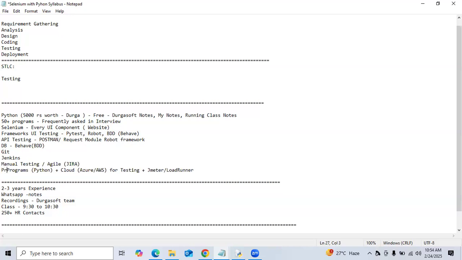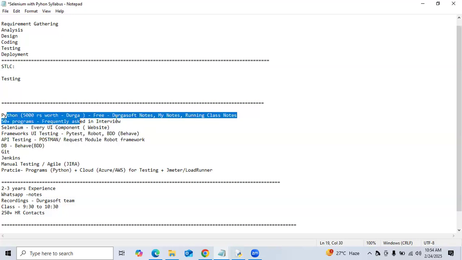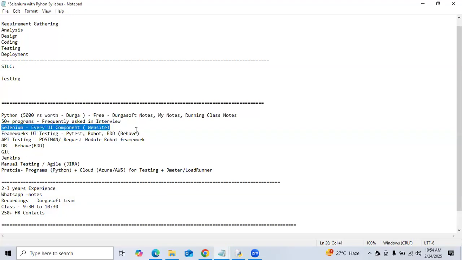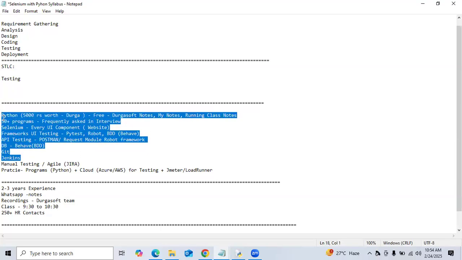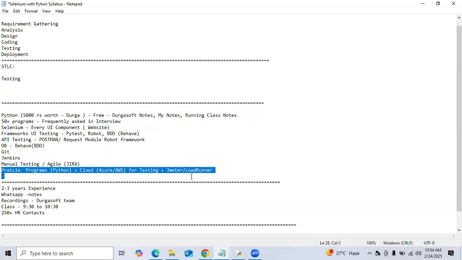Because I cannot teach everything. I am teaching 5 times more than what you are actually paying. DB is not my point. API is not my point. My point is only UI, and that too, I am teaching multiple frameworks. Python is not my point. Programming is not my point. As a Selenium and Python trainer, I am only supposed to teach this, but I am teaching everything which is to your benefit. So accept this, because this is a separate course altogether, which you have to prepare by yourself.